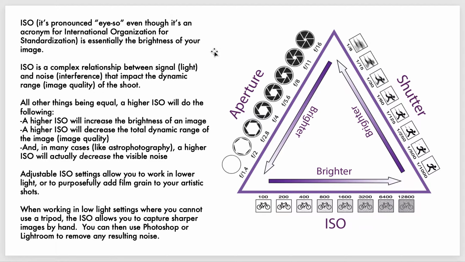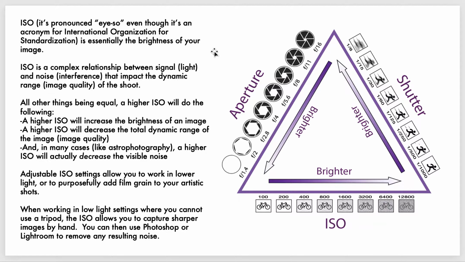So know that you can shoot. If I'm inside shooting in a conference center, I might have to shoot ISO 800. And now, because of that sensitivity and the interference coming in, I may have some grain, which is the noise, in my photo that needs to be removed.